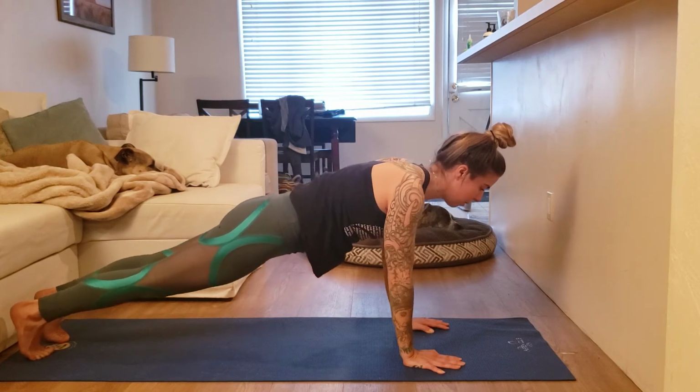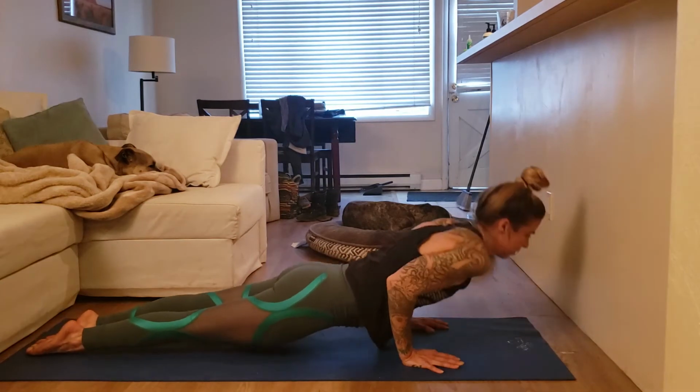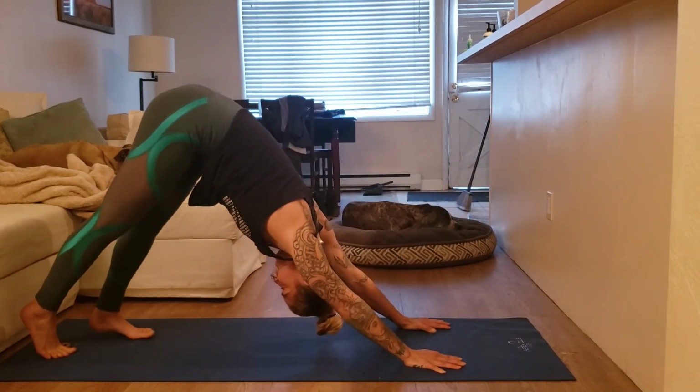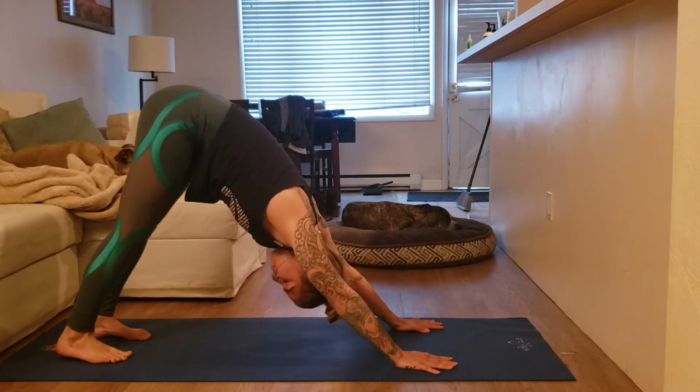And exhale, coming all the way down or hovering above the mat. Inhale up to your cobra or up dog. And exhale, down dog. Good. Take a few breaths here.